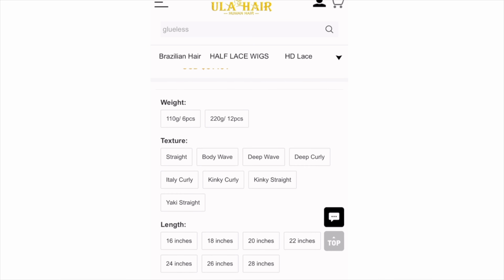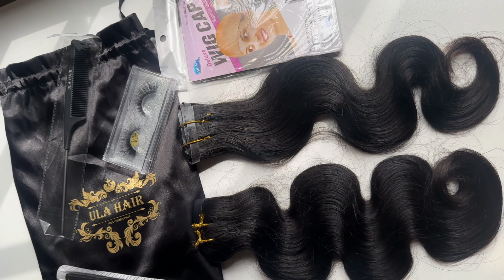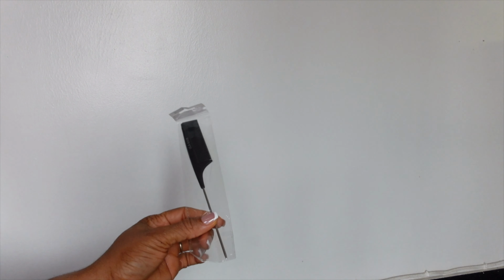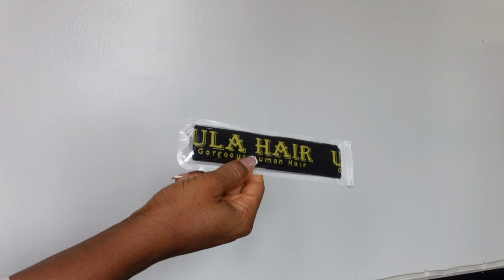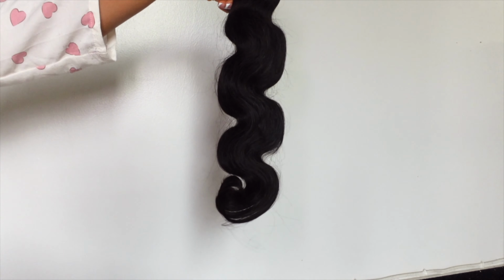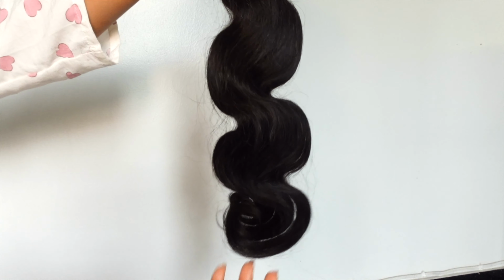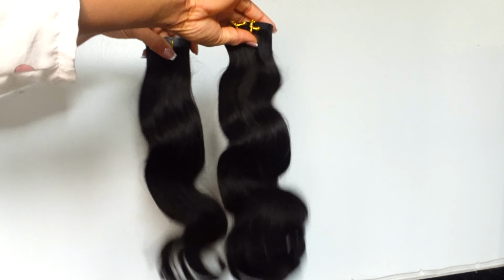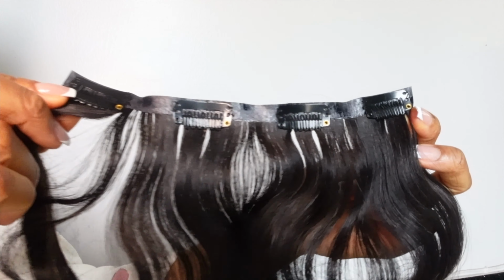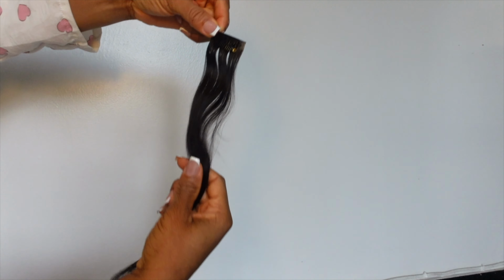Now, ULA has sent me these extensions. These are the PU clip-ins in body wave 18 inches. Upon arrival, it came in a dust bag which contains a tail comb, a hairband for my edges, and a false lash extension. It came in two bundles with each track having clip-ins in it. Each bundle comes with six tracks. Two tracks have four clips and another two tracks have three clips, and the last two tracks have one clip.